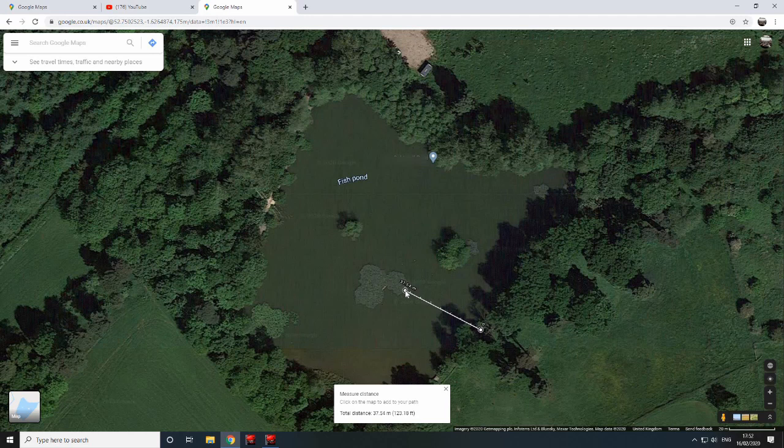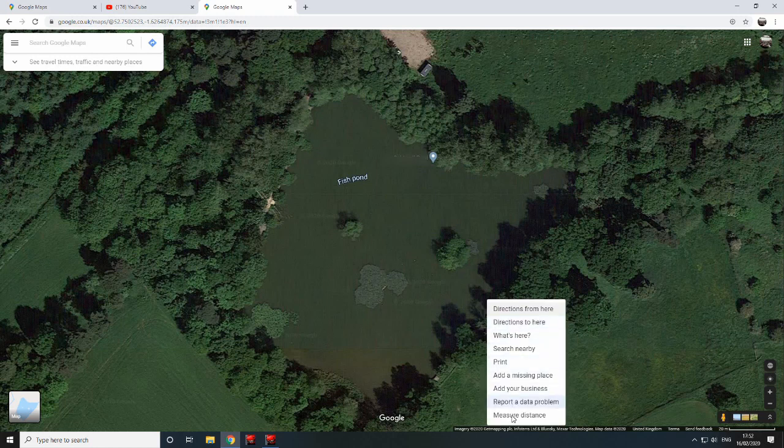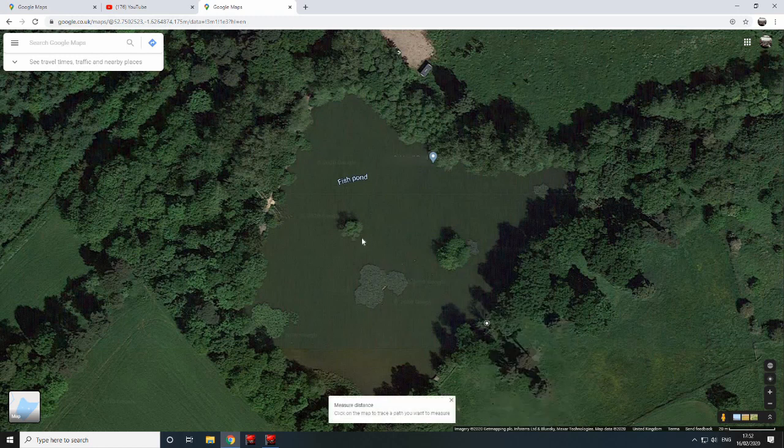So see, I do a measurement there to the reeds, or the lily pads rather. So you can see it's quite handy. And then I'll do another one to the island. So that's a far island. So you can see it's really handy.